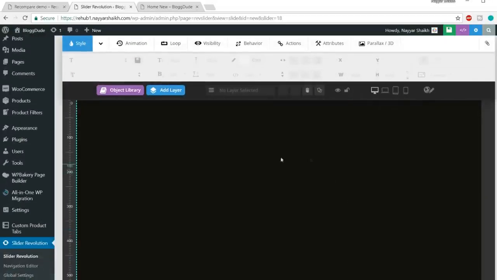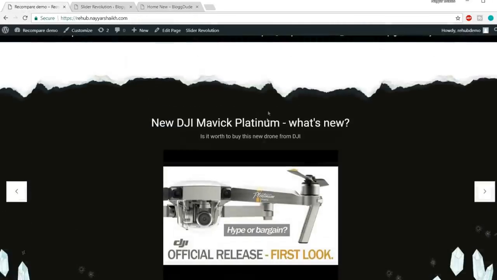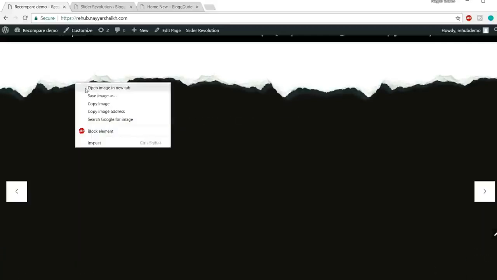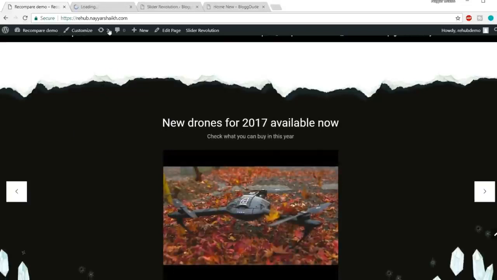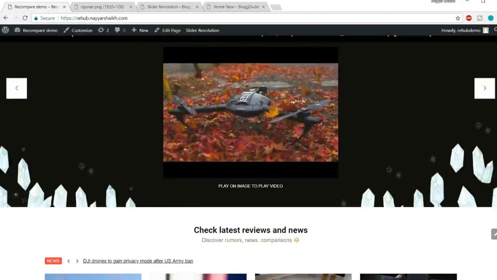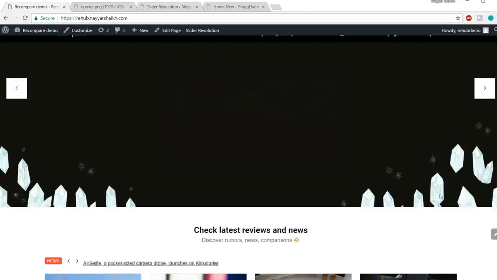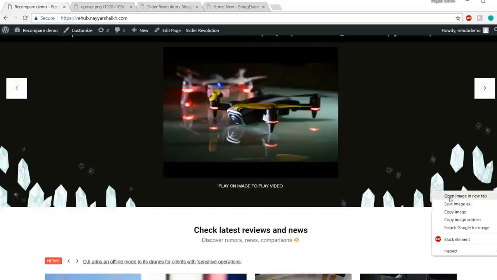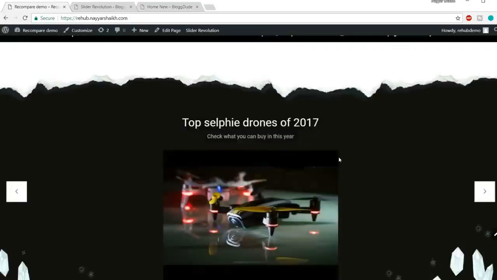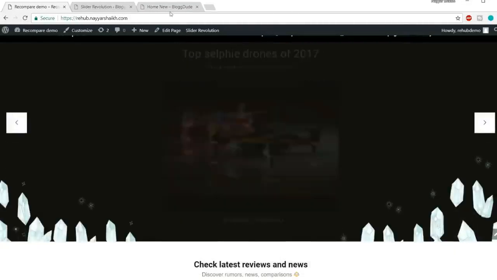Now after that, let's see what we have. After that, we have to put in this image. This is actually an image. Let me show you. Let's right click over here and click on open image in a new tab. As you can see, this is just an image which is at the top. Now this bottom thing is also a simple image. Just right click over here and select open image in a new tab, and as you can see, this is also just an image. So we have to just put in this image at the top and this at the bottom.